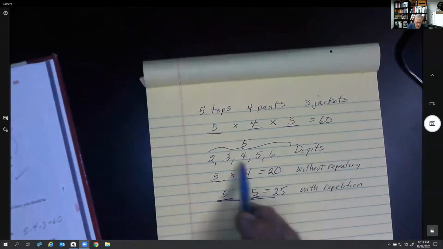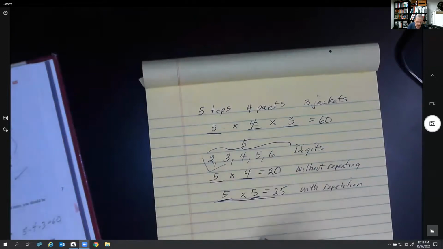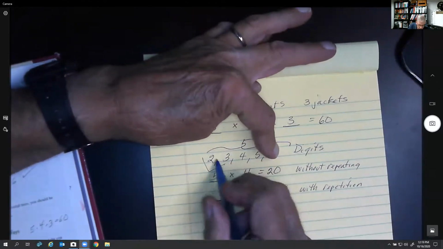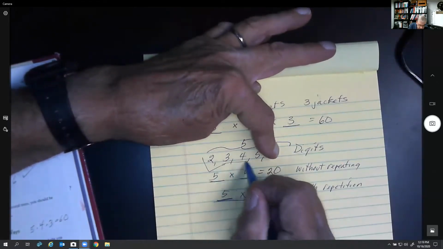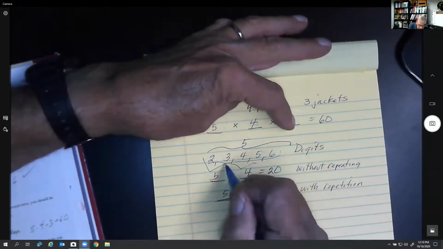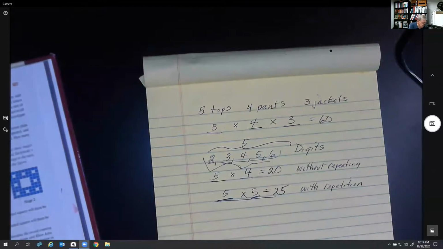So without repetition, there's 5 numbers that you could put into this first slot. But once you pick one of them, it doesn't matter which one you pick, there's only 4 left for the next slot. See? First there were 5, now there's only 4. And so that's the way it works. So you can use this technique also, and you want to try some of these problems on page 626, 1 through 20, and then 31 and 32. See if you can do those problems there.